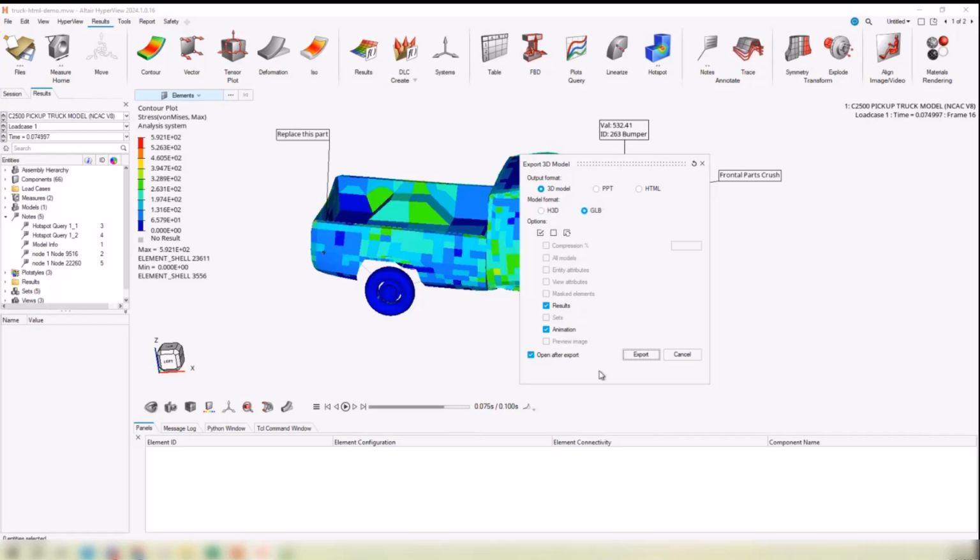It has multiple options. So if I stick to my defaults, it will always start with 3D model H3D. And this is the equivalent of how H3D export used to work all these years. So nothing changes for anybody. You can simply open this dialog and get your H3D export right from here.